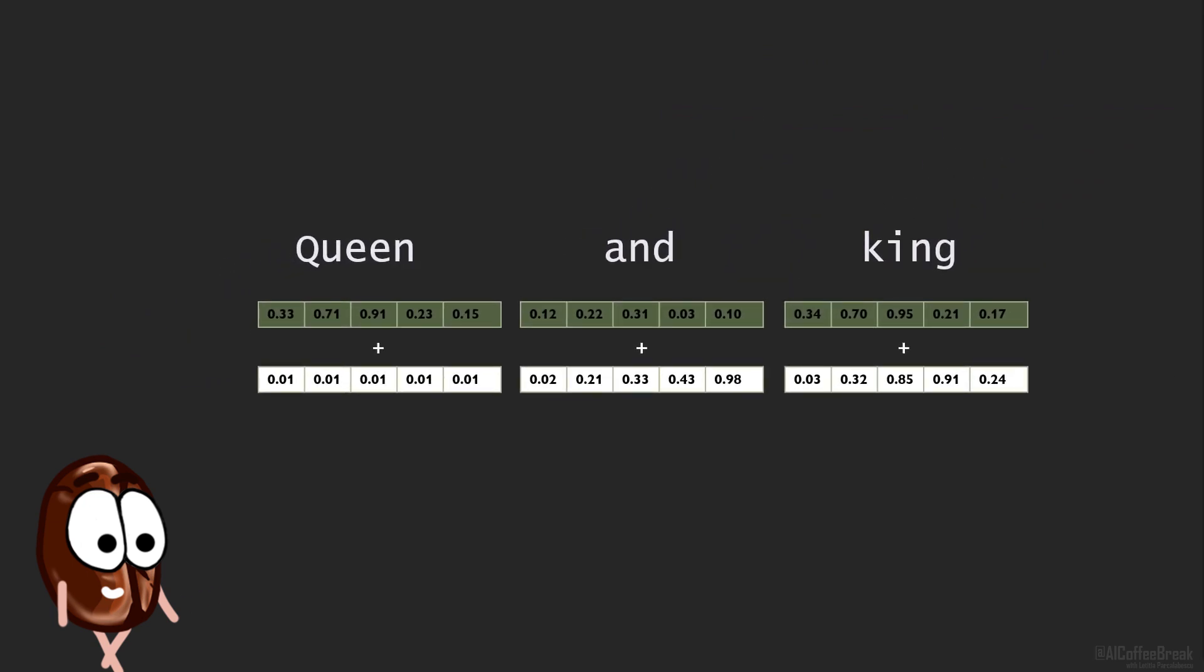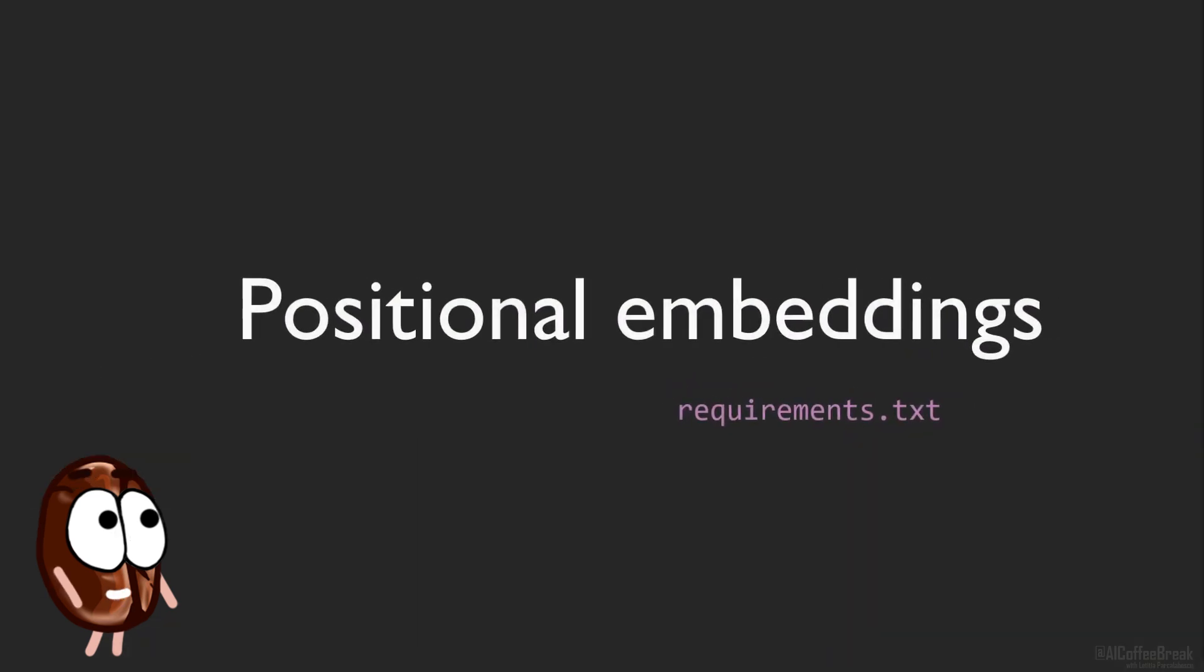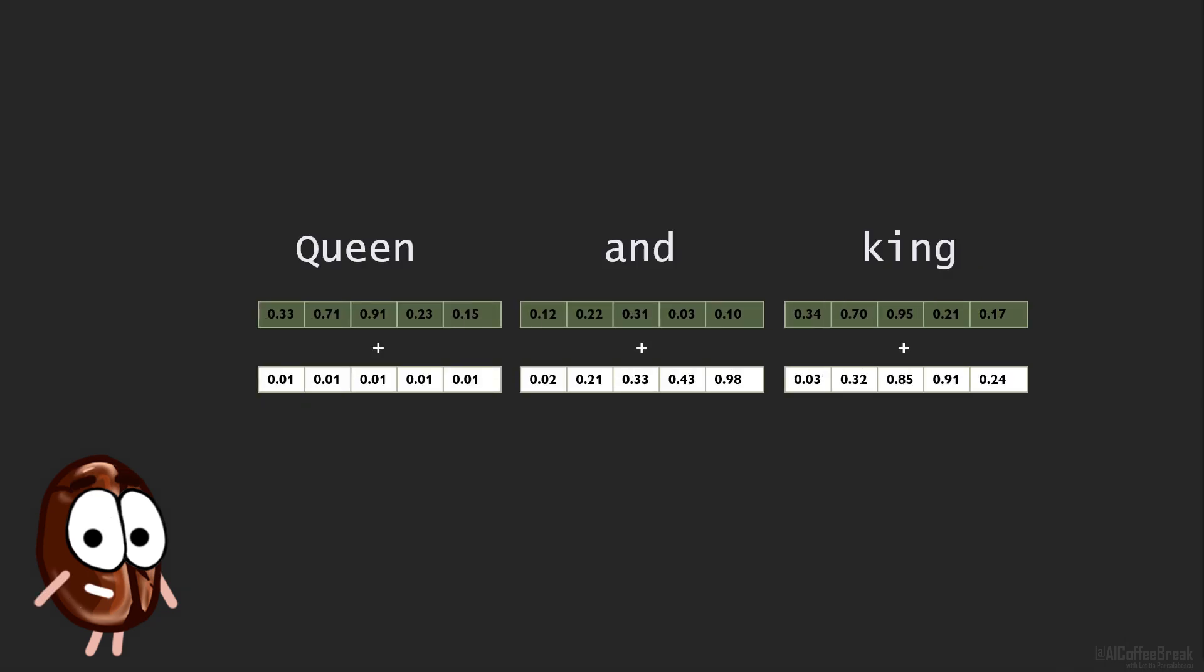So in short, positional embeddings are a order or position identifier added to vectors for the transformers to know the order of the sequence. These positional embeddings must fulfill some requirements. First, every position should have the same identifier irrespectively of the sequence length or of what exactly the input is. So, while the sequence might change, the positional embeddings stay the same.